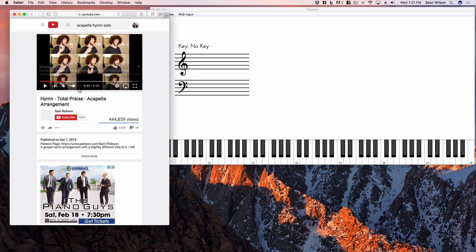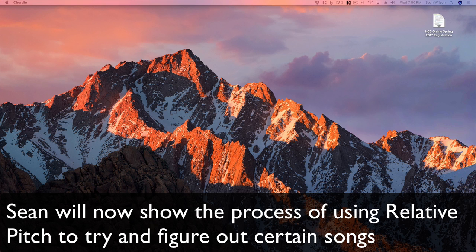It's relative pitch, I believe, that's going to help you to be a better musician. But everyone doesn't have to have perfect pitch. Relative pitch is what I'm using to transcribe, and I need to explain that. And what I'm going to do is use my relative pitch and show you how it's going to help me to transcribe some of the songs that people have asked me to do.